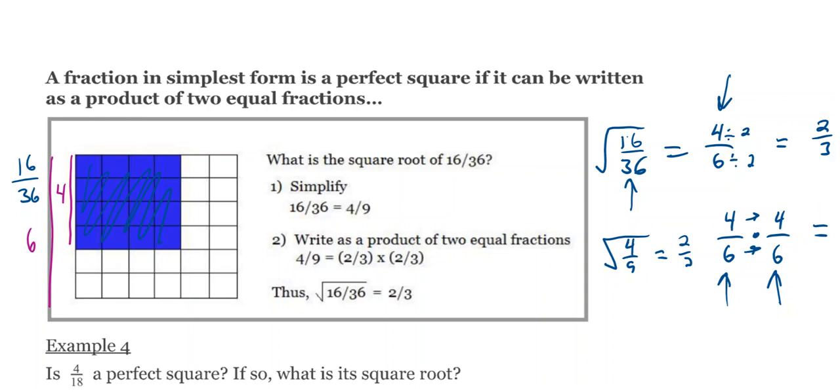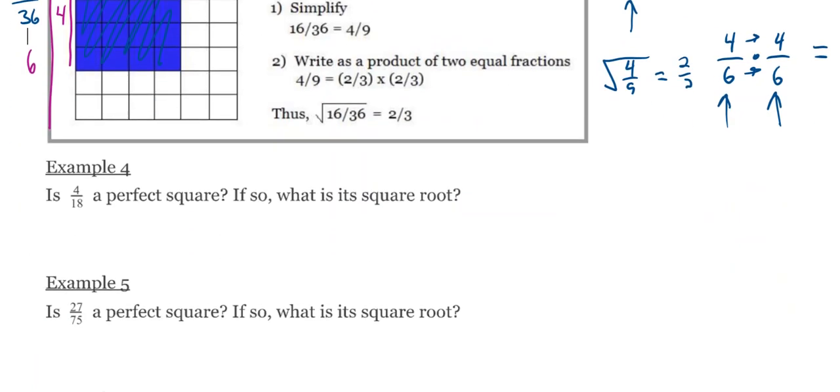Would it be 6 over 4 though? Well, it's 4 over 6 because the blue part is 4 out of the total 6. It's not just because the 4 is on top and the 6 is on the bottom. It doesn't matter how they're placed there. The blue is the 4 of the whole 6.